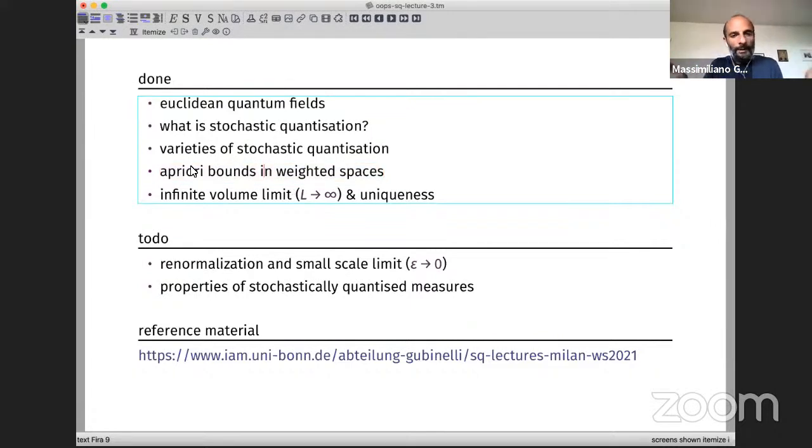And then what we did, we really got our hands dirty looking at how you really work with this kind of thing, because unless you work with it, you don't see the novelty in these methods. I gave you a fairly complete sketch of the proof of the infinite volume limit, and also uniqueness in certain easy conditions, so the high temperature regime, for a finite lattice spacing. So my plan for today is to complete this picture and also take the epsilon going to zero limit, and discuss properties of the measure you obtain once you take both limits. So that's the goal of today: renormalization, small scale limit and properties.